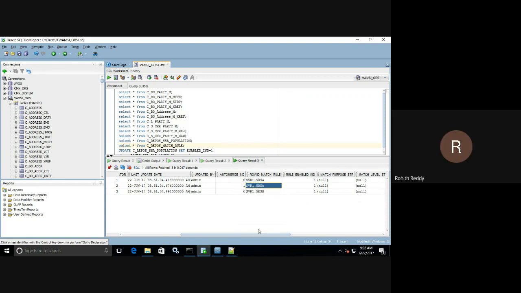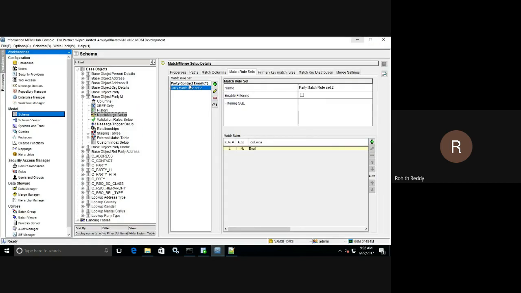For each match rule there is an ID. Here, automate indicator 1 means this match rule has an automate condition, auto is yes.